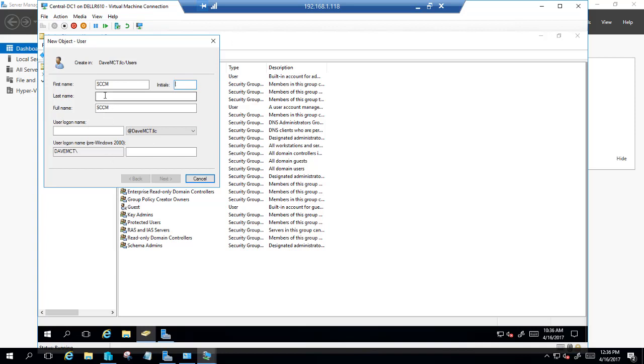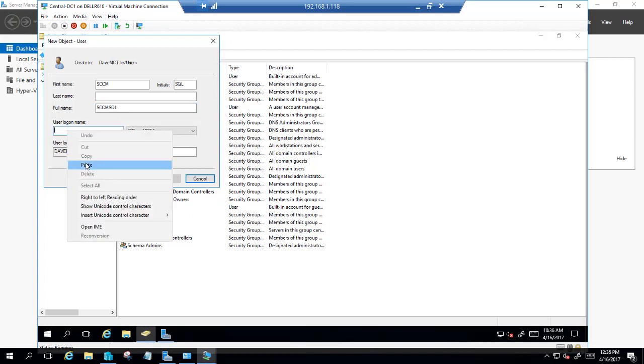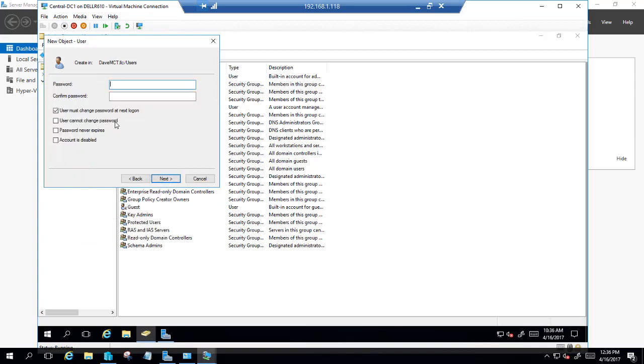Or actually, let me put that down here, SQL, and we'll get rid of the space here. And we're just going to copy that and put in the password for it.